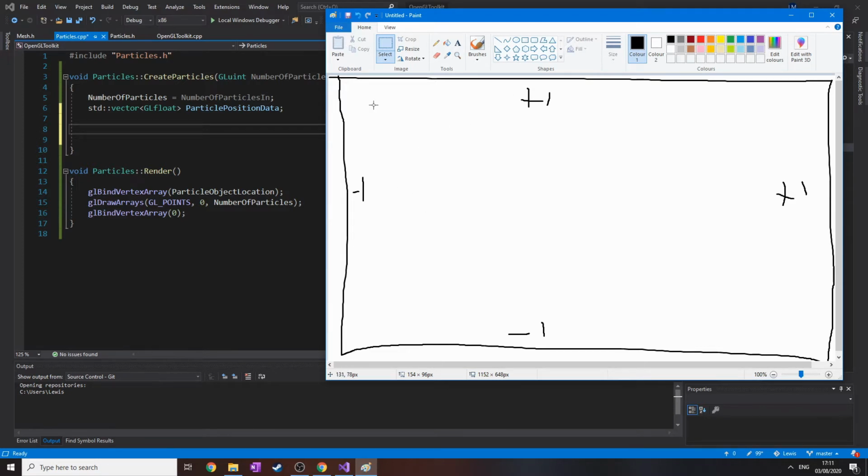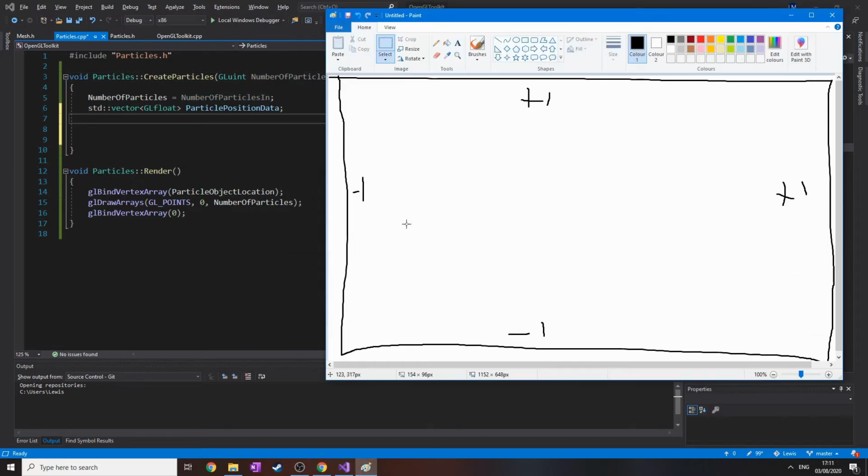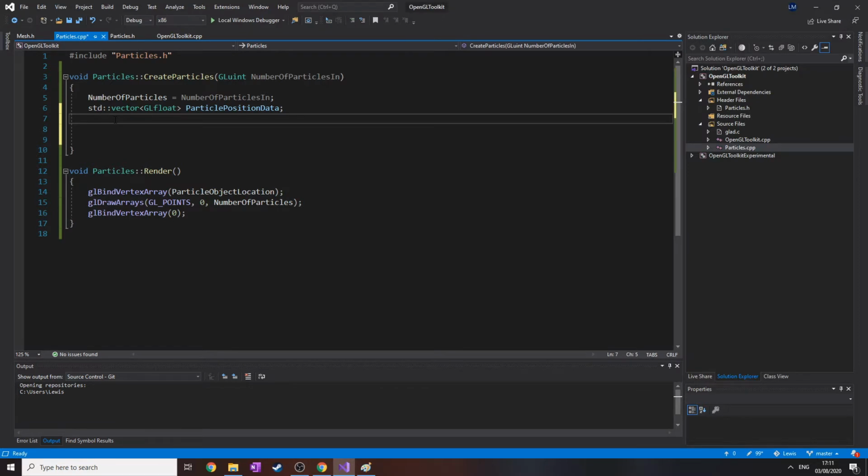And so we need to transform this number of particles, which is going to be a particle from 0 to 1,000, into a value from -1 to +1 for both the x and y positions. One way to do that is to create a thing that I've called a minimizer in my notes, but to be honest, I don't actually know what to call this. I'm just going to call it minimizer because that's exactly what it's doing.